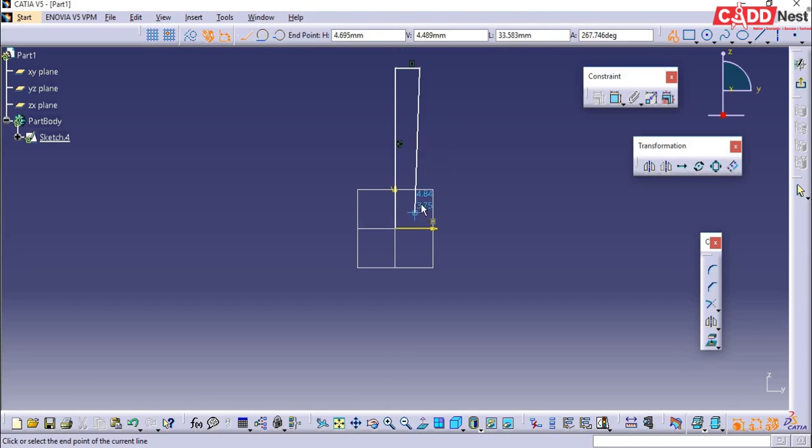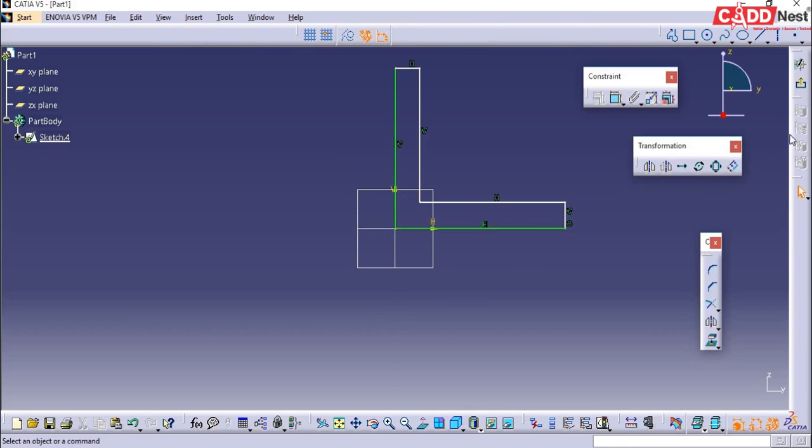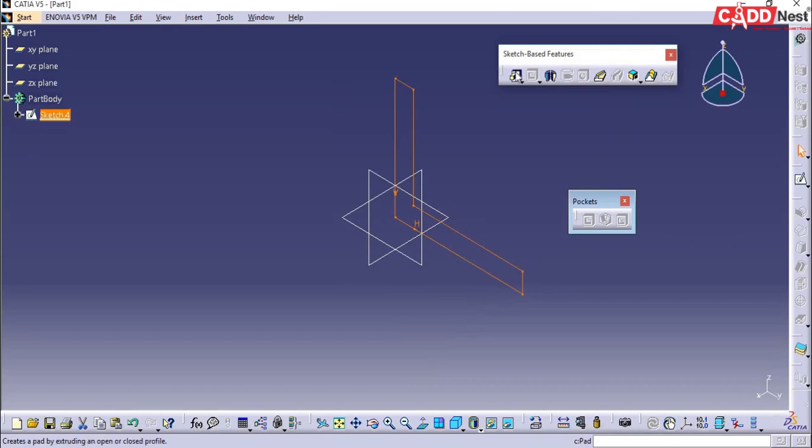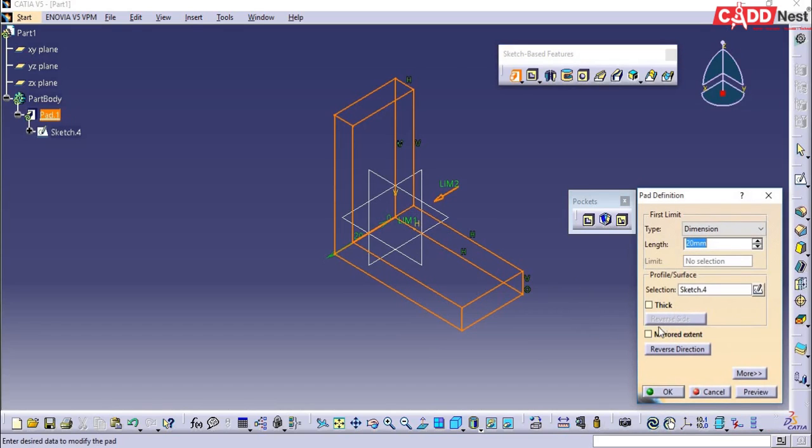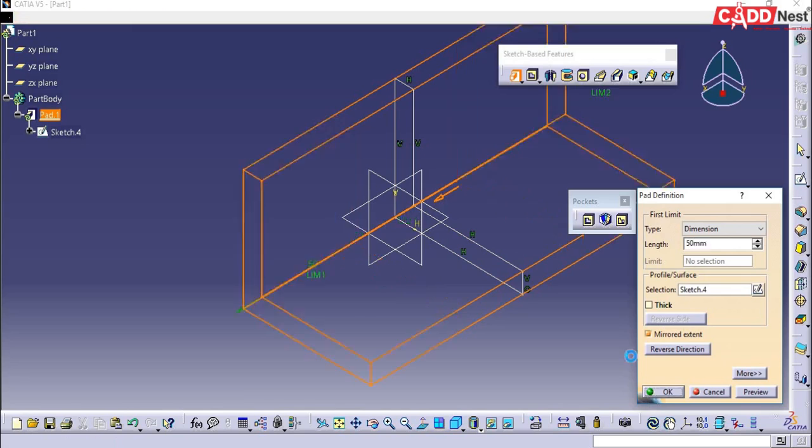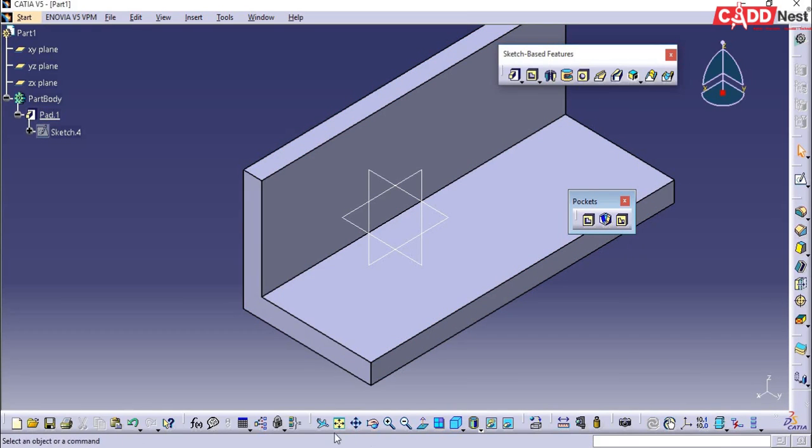I'll be taking a section like this. Exit from the sketch and I'll be adding this feature. So now you can see I have created a feature like this.